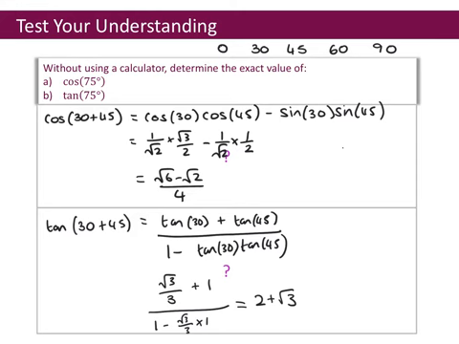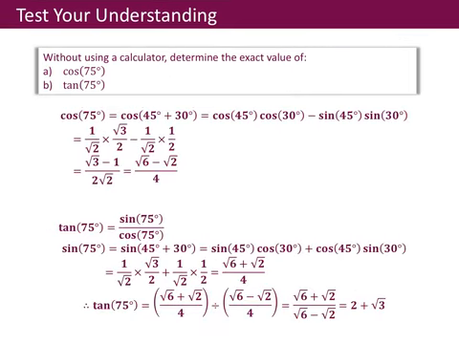Again, you could have done this a slightly different way, which I'll show you on the next page actually. Here we go. So on the next page, they've done sine of 75 over cos of 75. Okay, because we already figured out cos of 75, so you can already use that. And you just use sine of 75 and then divide the two values together to get the answer. Okay, either way, it's the same.